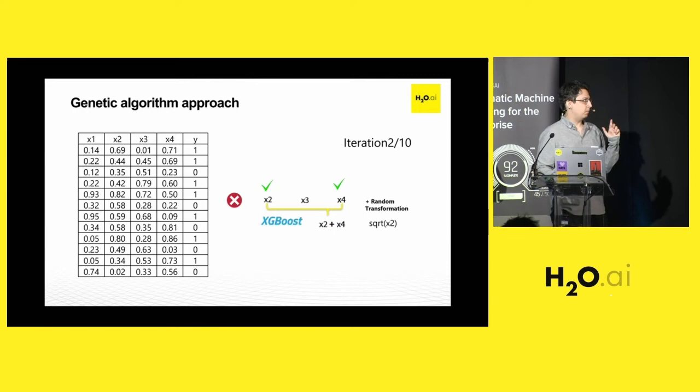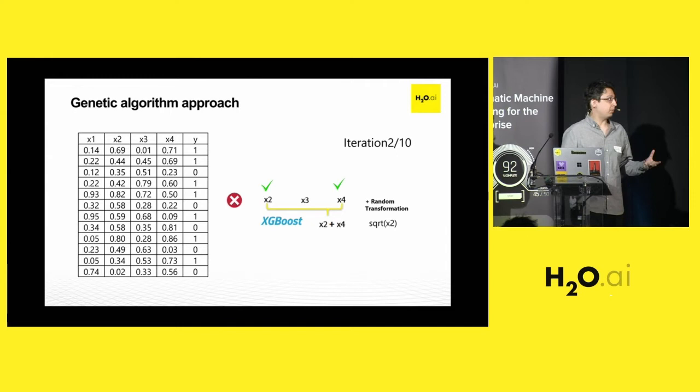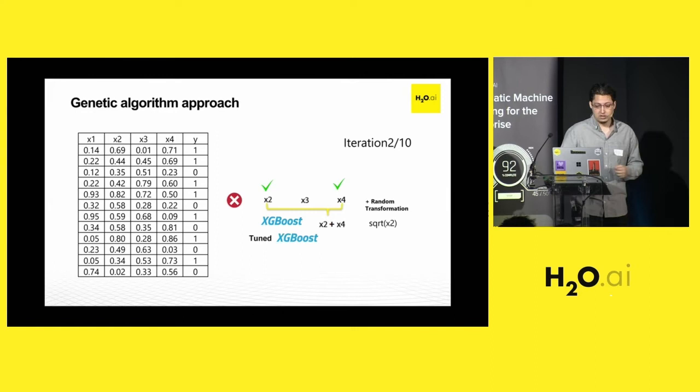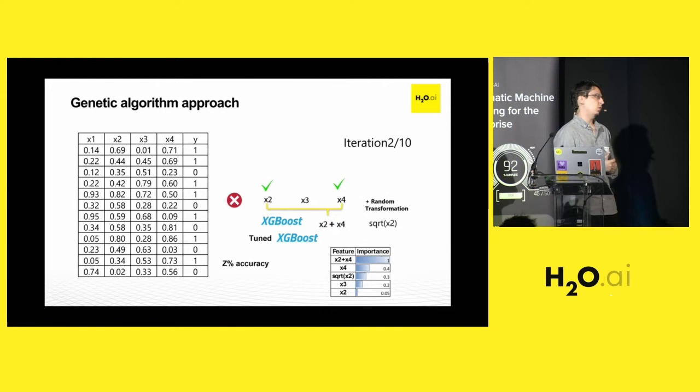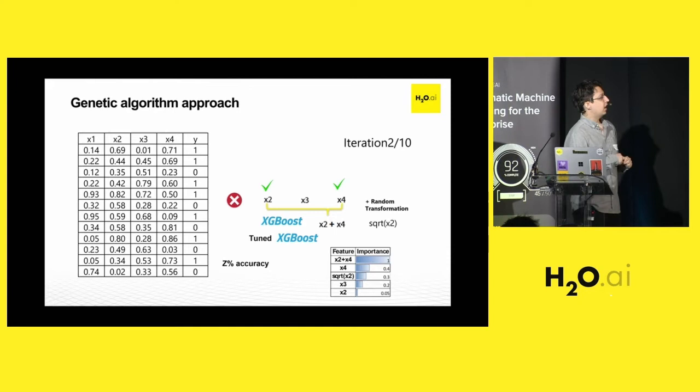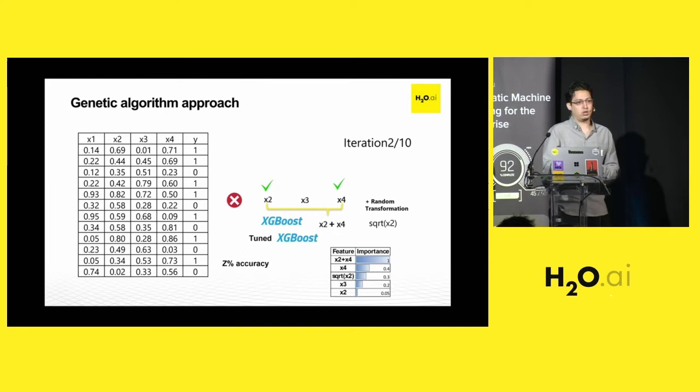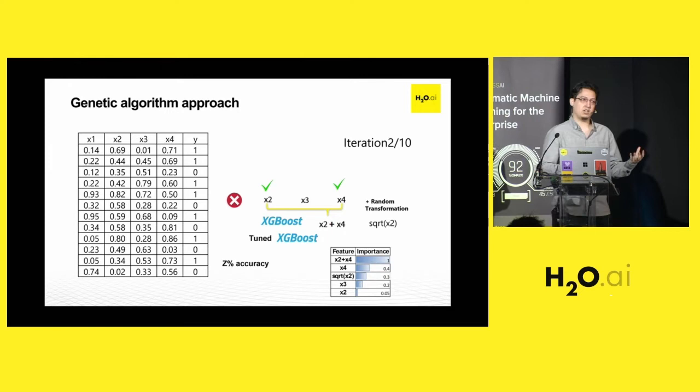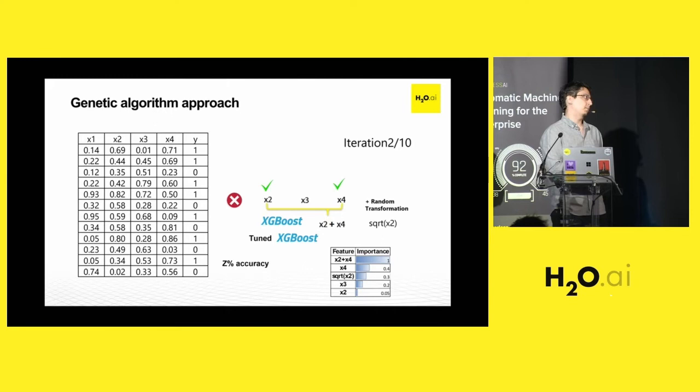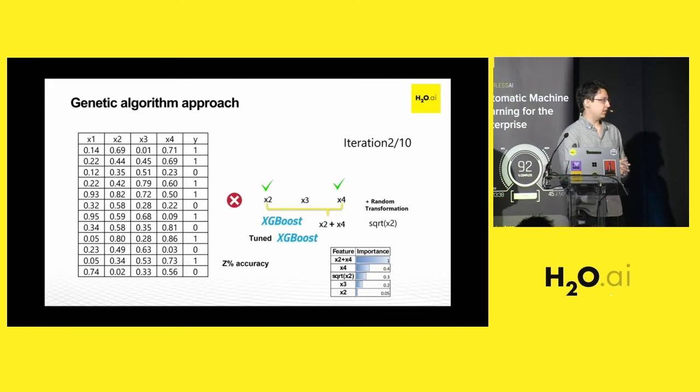The process continues because I will pick an algorithm—it could be the same or different. I will pick some parameters which could be similar to before or different ones. I will slightly tune those parameters based on the validation strategy. We'll get a new percentage of accuracy and this will come back with new rankings as to which features are most important. This is not only limited to features. This ranking goes to algorithms, goes to hyperparameters. After a few runs, we have a good idea about what's working and what doesn't work and always keep optimizing where we see there is more juice. Again, always allowing for some room for random experimentation. It's an exploration, exploitation, optimization approach which has its roots in reinforcement learning.